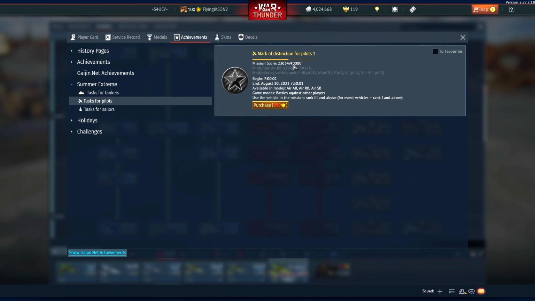Because if you just aim for 40,000, it's going to feel like a lot. So just aim for 5,000 at a time. The first 5,000 you might want to get within 45 minutes to an hour, even less if you're a great player. If you're a bad player, then it'll probably take you an hour to get 5,000 battle points. I personally can get 5,000 battle points in 2 games, which would take me around 20 minutes.